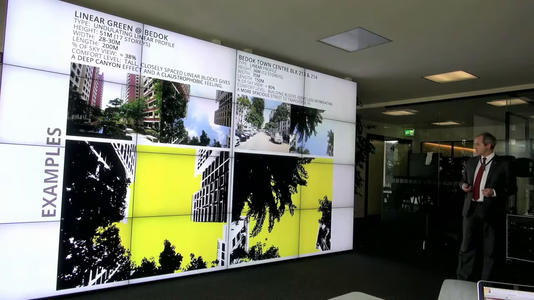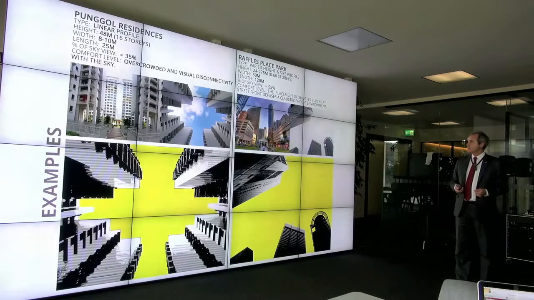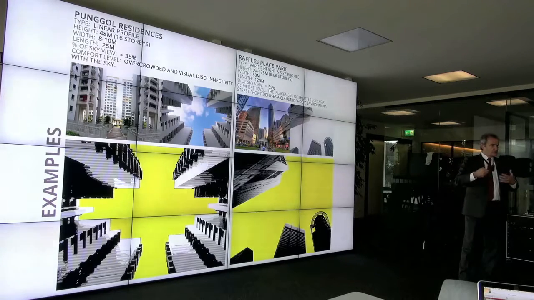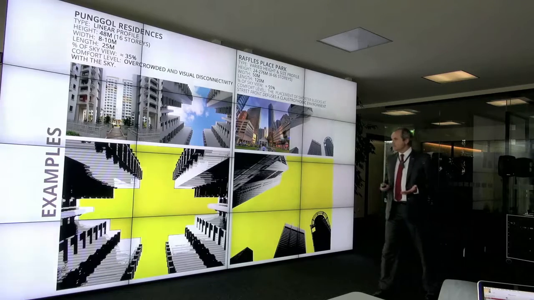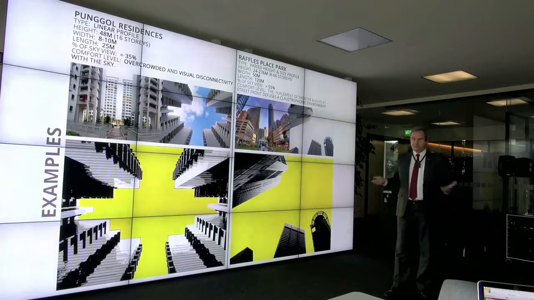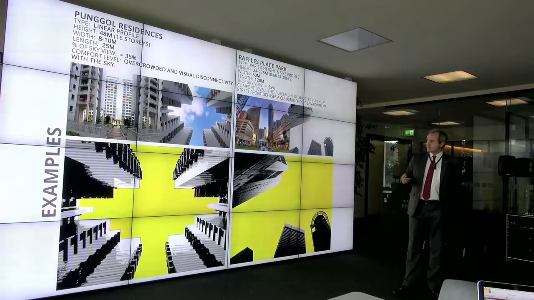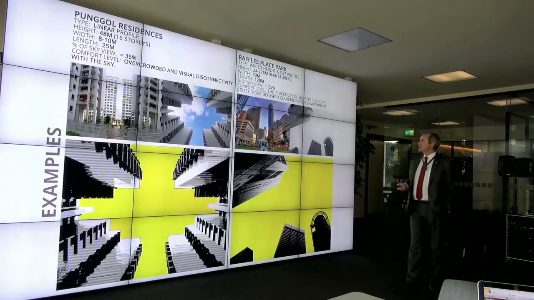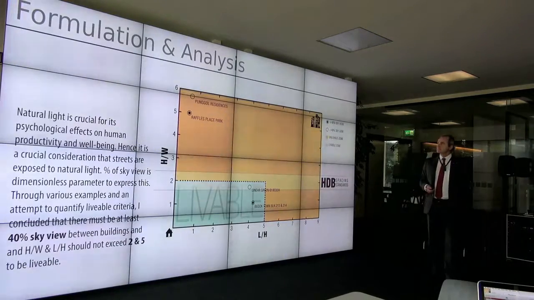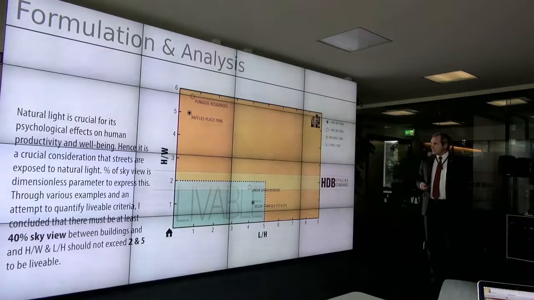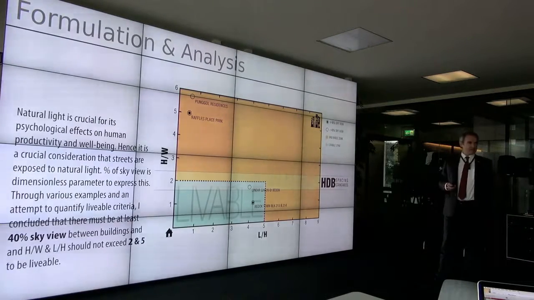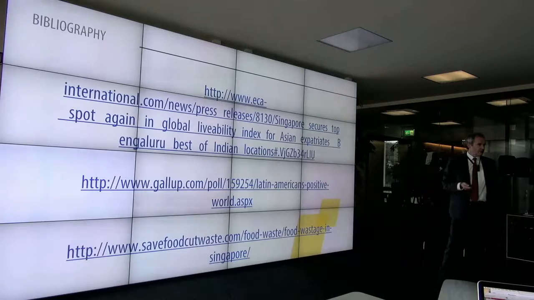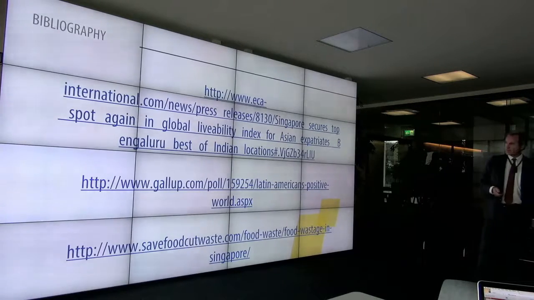And finally, he makes some proposals for changes. As we can see here, Punggol is a specific site in Singapore, a new city in Singapore, quite interesting enough, a city the size of Zurich, which is totally built from scratch over the last years, which has a very specific way of living, and that contrasts to a downtown area in Singapore. He then makes the analysis of the different natural light penetration in these areas and comes up with the limitations and finally the bibliography. So that's quite an extensive analysis already.